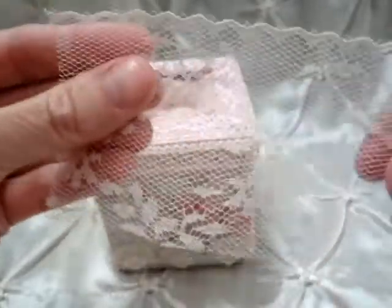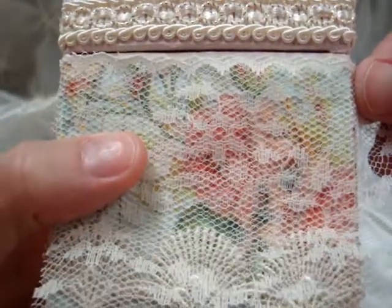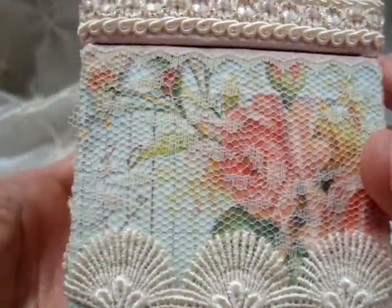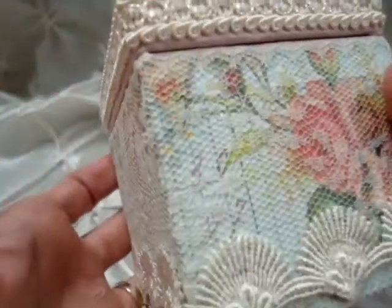Beverly sells this really wide lace. So it's this really wide lace, so I cut this part of it off and then I layered that over the top of the paper, and I used Fabri-Tac to glue it down onto the paper, and I just love the dimension that it gives, and you can still see the beautiful paper, but it gives a really nice dimension.